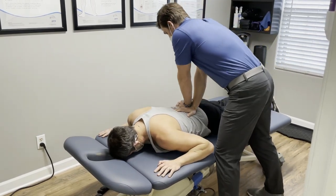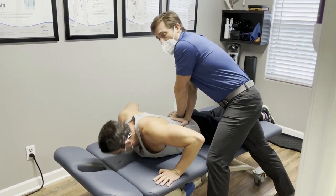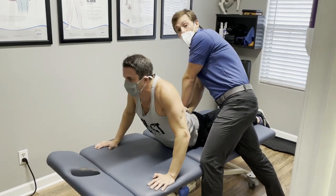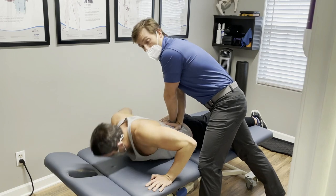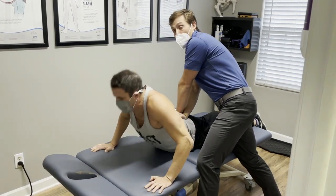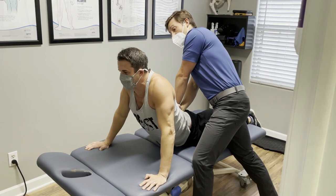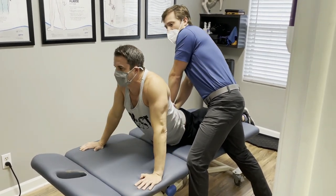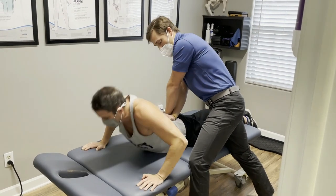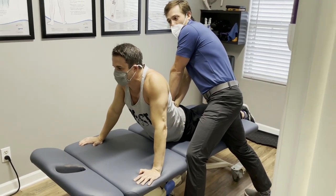Let's do some press-ups. So Tom has a lumbar derangement, lumbosacral, and it's also affecting his leg length via his pelvis. We found he has a directional preference to extension via McKenzie Method Assessment. We're doing over-pressure here to really get into that joint derangement and help align it. A lot of times we'll see the pelvic and leg length alignment balance out from doing this alone, but we'll also throw in some adjustments. Tom, how are you doing? Good. Any pain at all? No, it actually feels pretty good. It wants to give. Press up - and you're not saying that because you're on camera? Correct. Absolutely not. I would tell you.